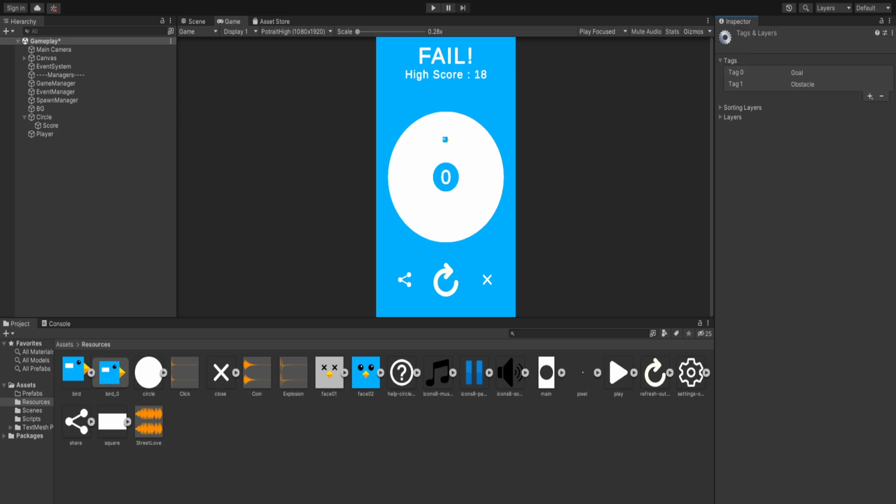So let's create that. The first one is going to be OnCollisionEnter2D: if collision.gameObject.CompareTag, and we compare the tag to Constants.Tags.Obstacle, then we'll trigger Constants.EventNames.GameOver, and we won't pass any parameters.